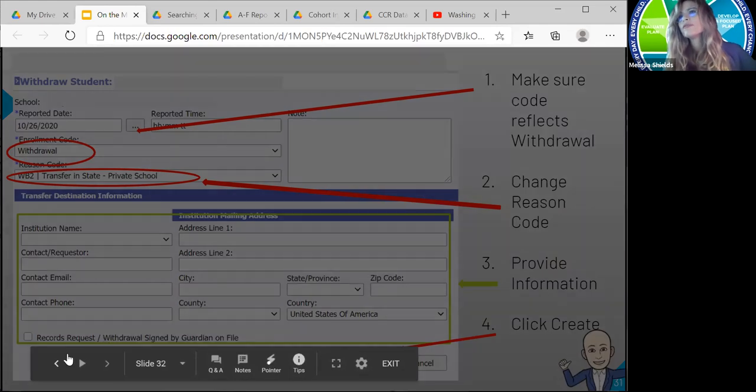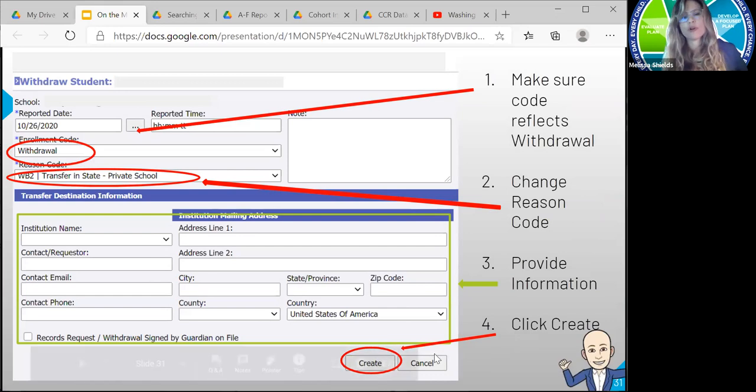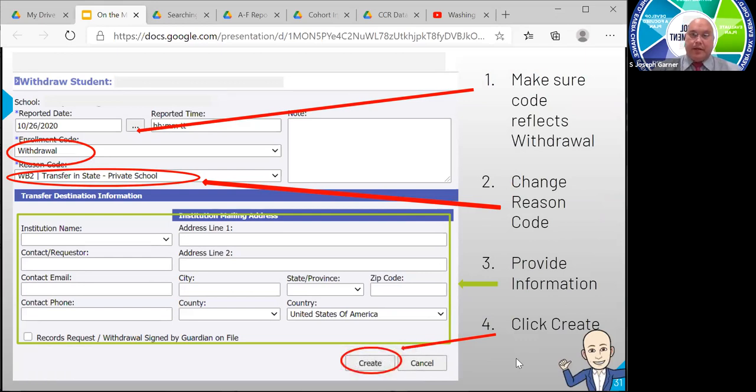And Dr. Gardner, this is Dr. Shields. We got a question from Ms. Howell about this exit interview form. She's asking, is it used only for dropouts? No, and great question. It's actually mandated by the state that you use that exit interview form for every student who leaves your school. Not the ones who graduate, but the ones who withdraw or the ones who drop out and come let you know they're going to drop out. It's kind of difficult to do with those that are just no-shows. But if you have a way of getting in touch with them and can complete that form, please do that.